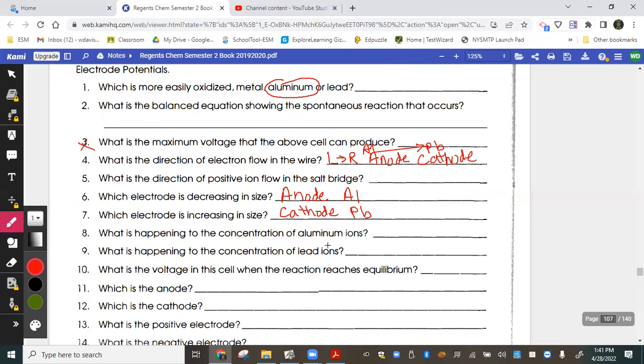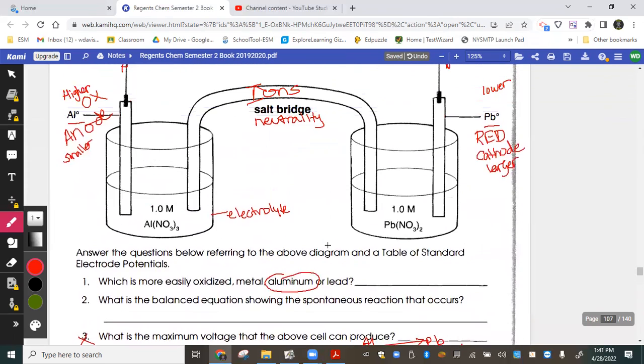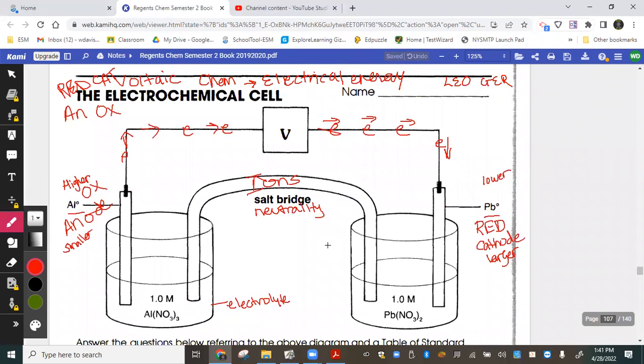All right, so let's take a look here and see what's going on with our electrons. So anode oxidation, right? Ox, lose electrons. So lose electrons is oxidation. So now this aluminum is going to lose electrons, right? So this is aluminum, that's 0. And then it's losing these electrons, right? Those are going up the wire. So then it forms aluminum ions. So it forms aqueous ions, right? So that's what's happening here.